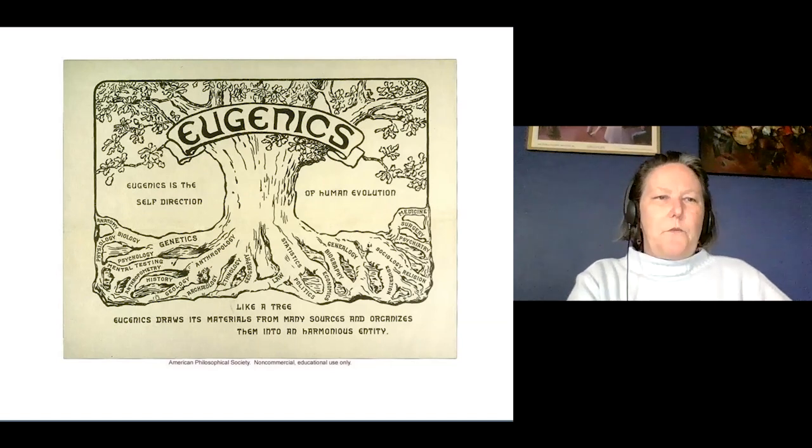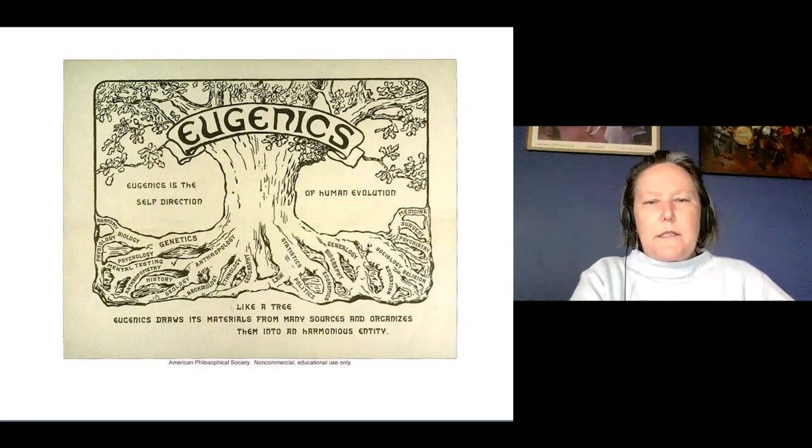And so we want the fit. This, remember, survival of the fittest. We want more from the fit and fewer offspring from the unfit. Now, this drawing really tries to show eugenics as this lovely tree of human accomplishment. So they're talking about all the different disciplines, and here's anthropology, here's statistics, genetics. Eugenics isn't like one of the different roots of this. Eugenics is the whole damn tree. So eugenics is the self-direction of human evolution. So it's a very early form of human and social engineering.